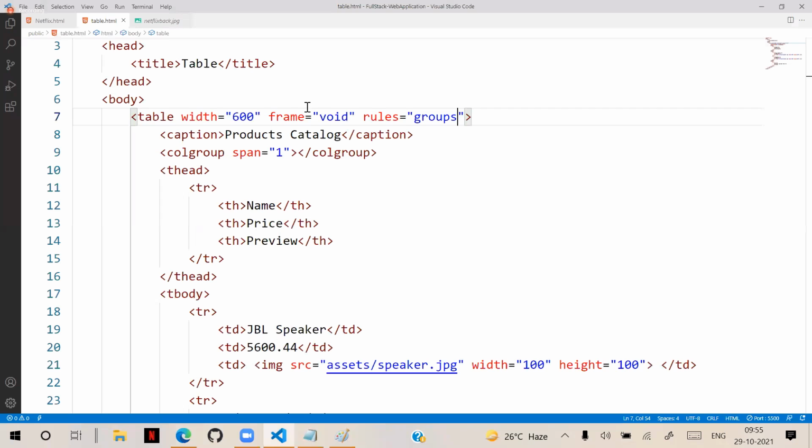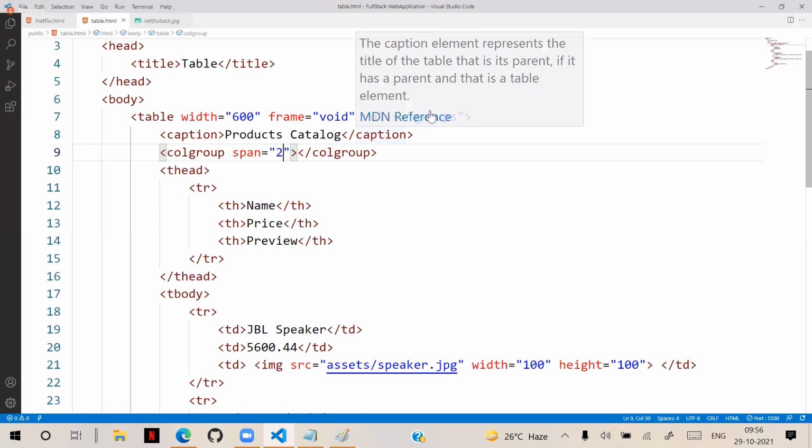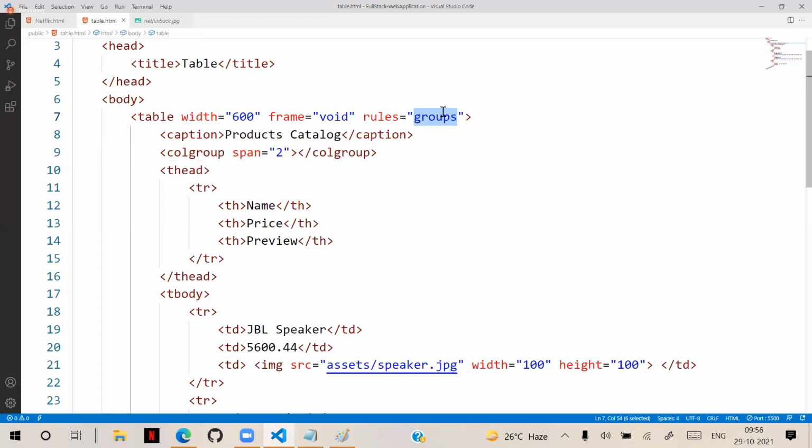Now if I change the column group span to 2, then it will be displayed for 2 columns. That depends on how you are defining the column group. You cannot see that until you give the rules as groups, or until you give some styles for the column group.